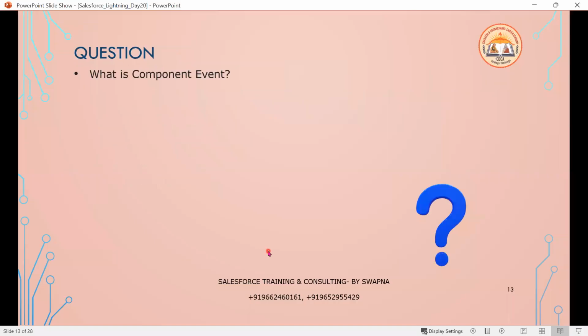Okay. So the question: what is a component event? A component event can be handled by itself or by the hierarchy of components, and it is fired by a Lightning component.